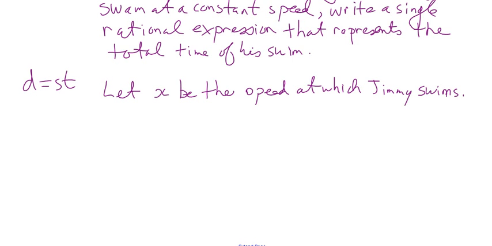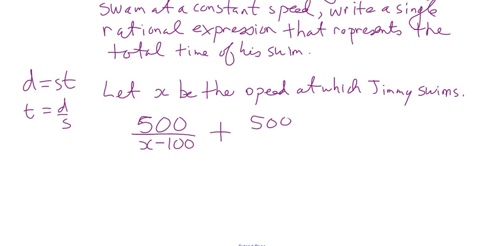Now, time, right? You must know this. Distance is equal to speed times time. We want an expression for time, so time is distance divided by speed. So he's going 500 meters, and he's got X minus 100 as his speed, right? Going upstream, he's fighting the current. So his speed upstream is X minus 100. And the time it takes is 500 divided by X minus 100, right? Distance 500 over speed. Total time. Well, when he comes back, he's swimming 500, but he's going downstream, so what's his speed?